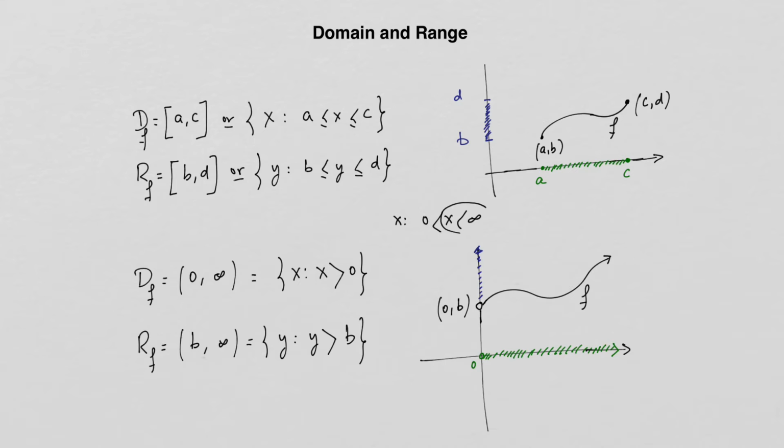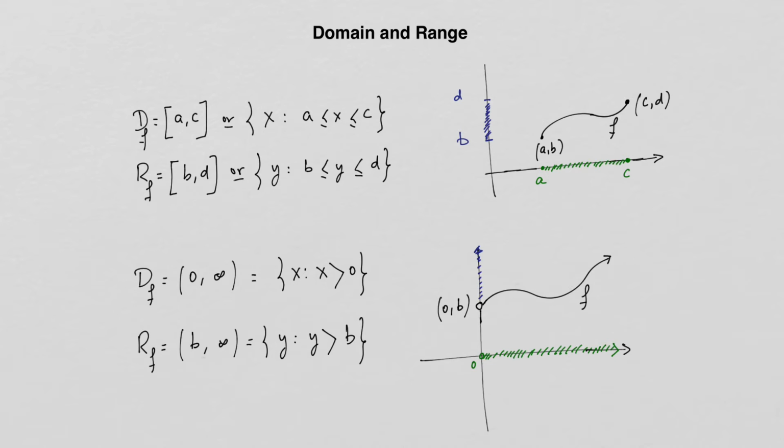We don't do this, okay? X is a number, 0 is a number, infinity is a symbol. So we don't do that. I'll write it differently. Here's what I just wrote. We don't do this at all. If you don't say anything, it means it goes all the way to infinity. And this is exactly this. Isn't that true?